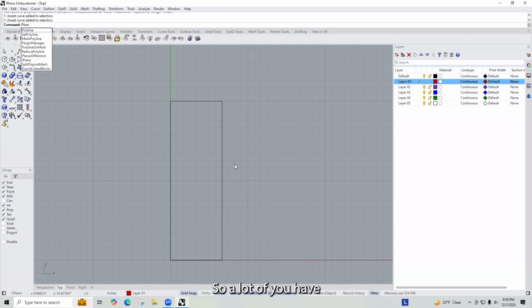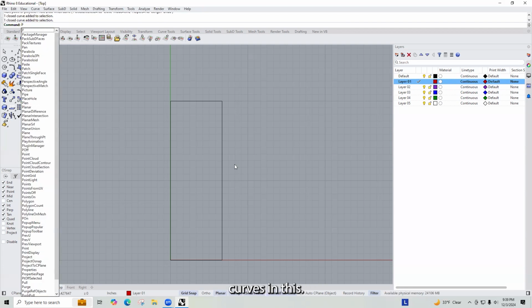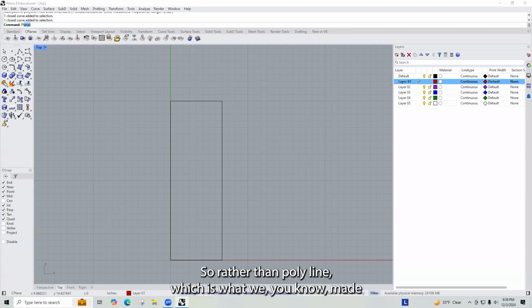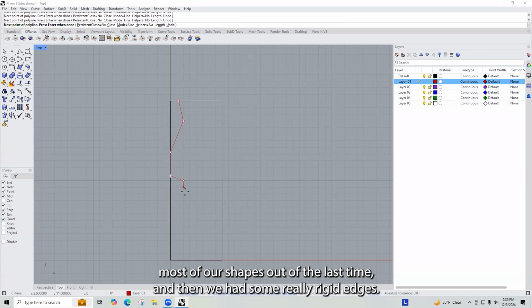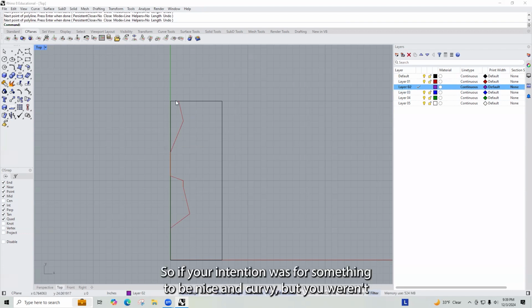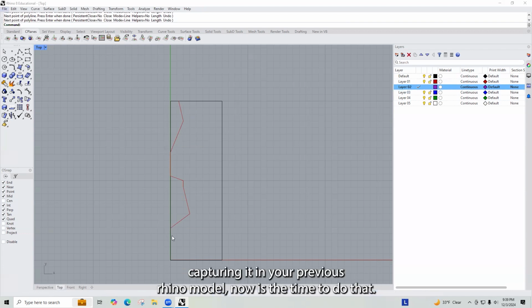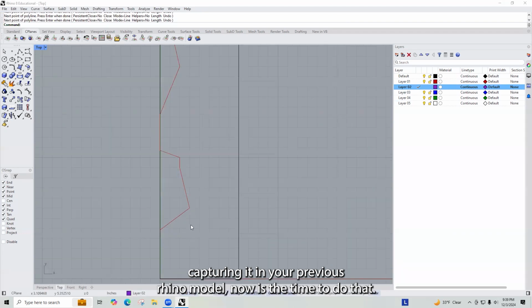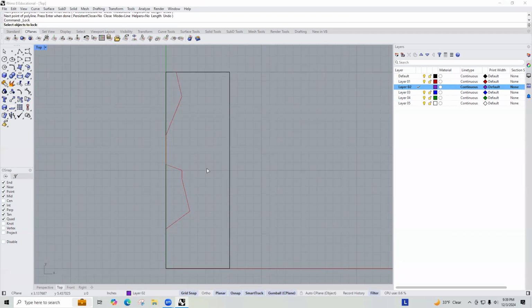A lot of you have curves in this. Rather than polyline, which is what we made most of our shapes out of last time, and then we had some really rigid edges, this time we're going to make some curves. So if your intention was for something to be nice and curvy, but you weren't capturing it in your previous Rhino model, now is the time to do that.